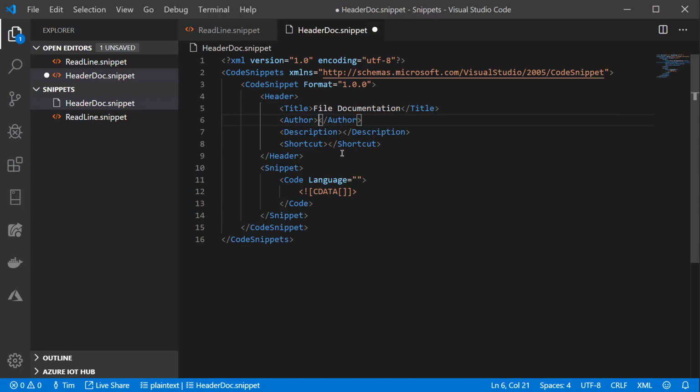Author is Tim Corey. So if I were to keep this snippet template, I'd probably modify it to always say Tim Corey, because it's, again, one less step. The description, and here's a tricky bit. You can actually create a snippet to create this template. So you can actually do that in VS Code, which I'm not going to show you today, but you can create a VS Code snippet to create a snippet file for Visual Studio snippets. So it's kind of that inception layer of snippets.